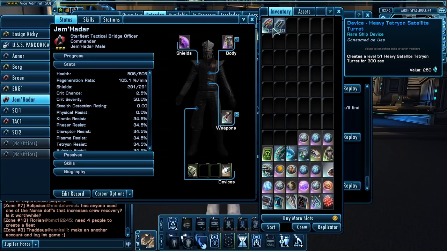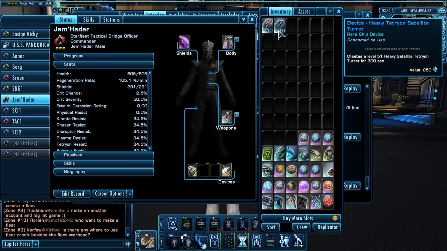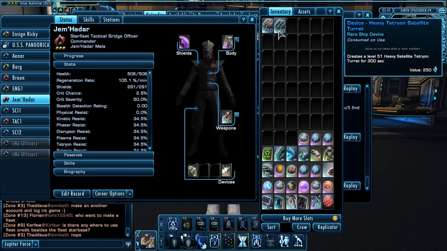These can be equipped on your ship in the device slot, and it creates a level 51 heavy satellite Tetryon turret for 300 seconds, or a level 51 heavy satellite phaser turret. And they're limited, obviously. There's 10 in each one, but you put them in your device slot and assign a button for it from your ship in space, and you can launch a satellite turret. And the turret sits there, and it's a satellite, and it'll fire on anything that comes near it.